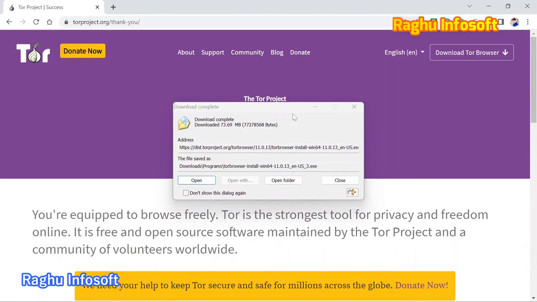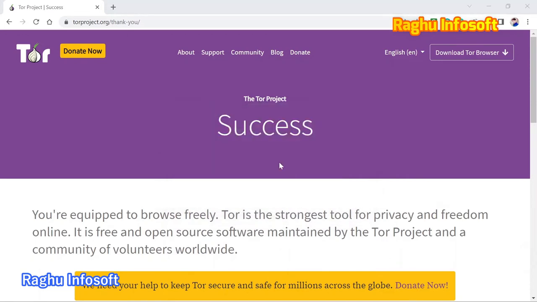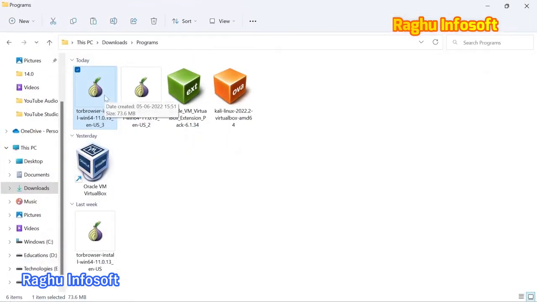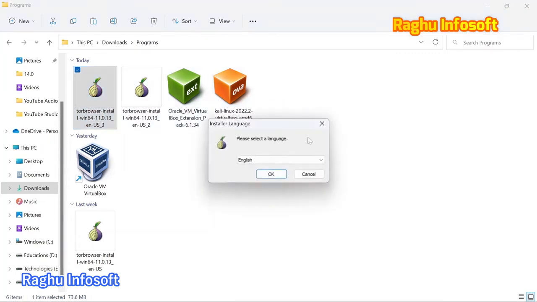Okay, so it's done downloading. We are going to install it. And now you can choose your language. From here, click OK and click Install.